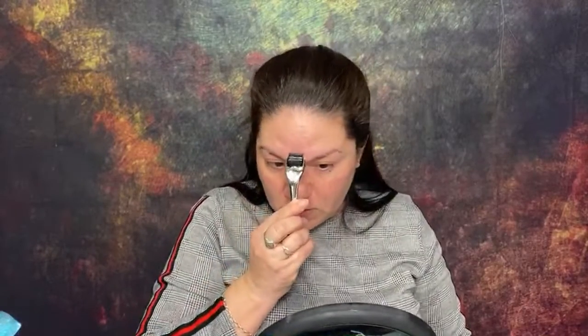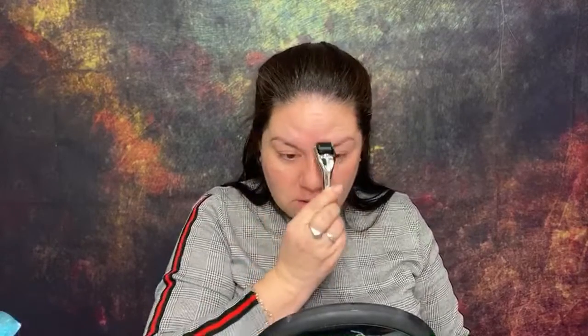My derma roller has been sitting in alcohol for a few minutes. It's dry now, and we're going to roll. So let me go ahead and get my mirror ready. What we're going to do is go 1, 2, 3, right? We're just going to go like this. So this is how you're supposed to properly derma roll.